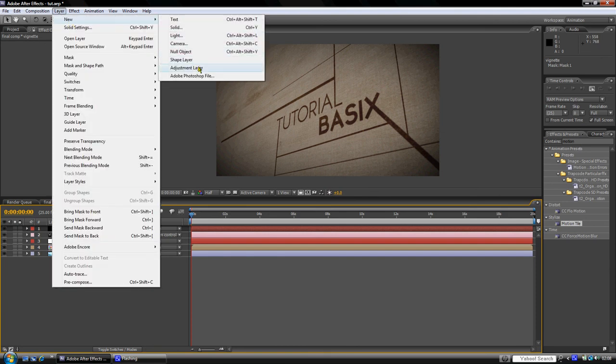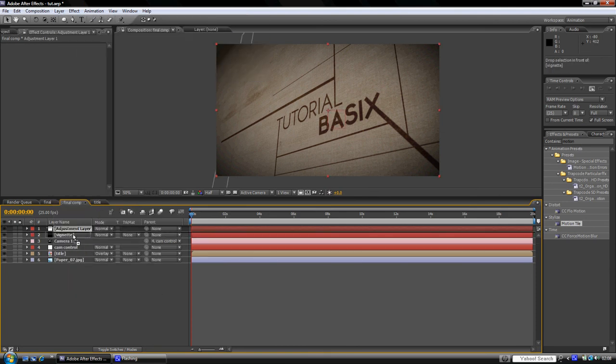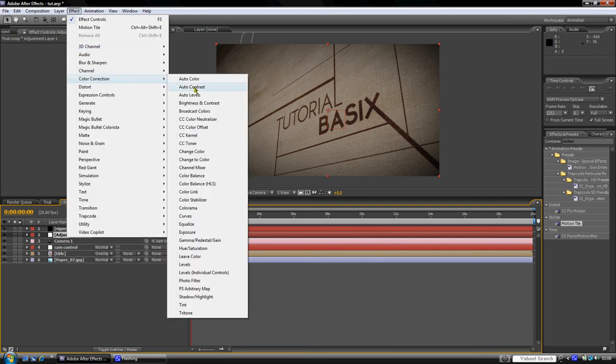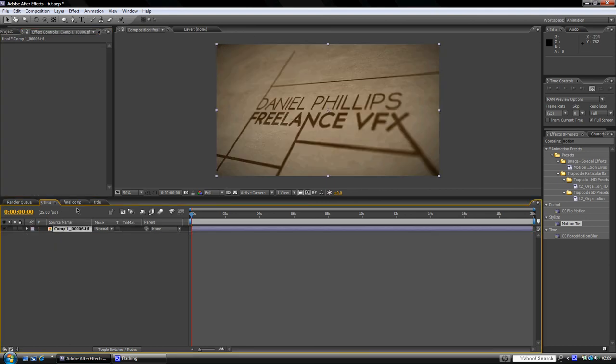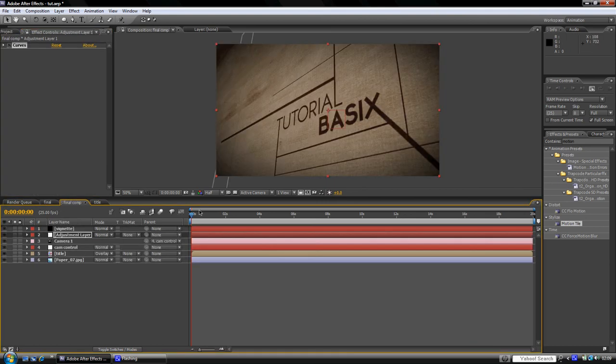Also I'm going to do a little bit of color correction, so I'm going to go layer, new, adjustment layer, move it under the vignette just because I don't want to mess with the vignette too much, and I'm going to bring in curves again, and once again I'm going to do a nice contrast curve, boost up some of the highlights, maybe not so dark. There we go. So now you're starting to feel this is a little bit lighter, but I'm going for a different look here.